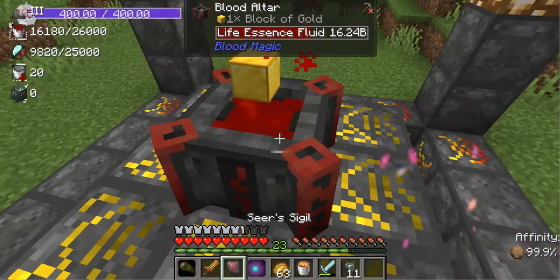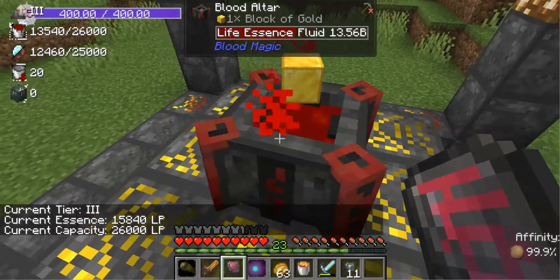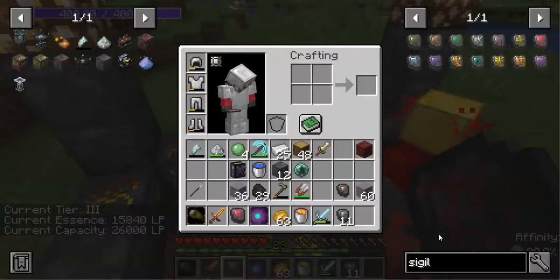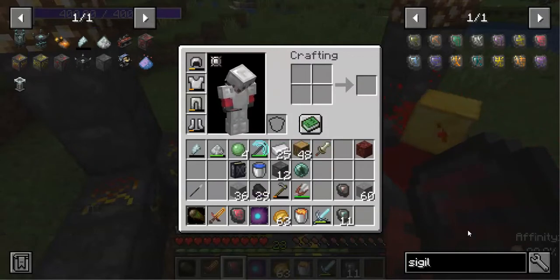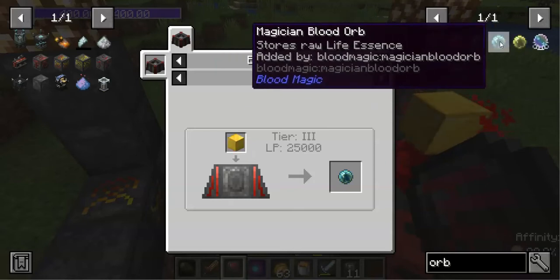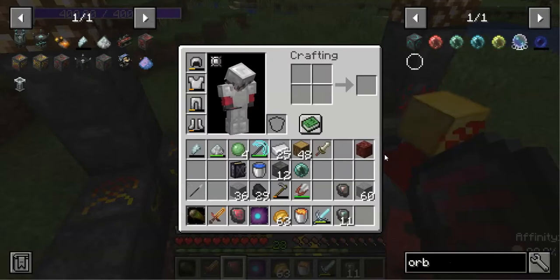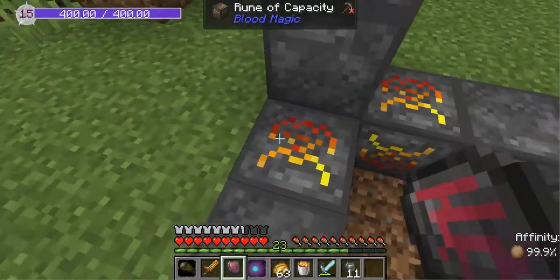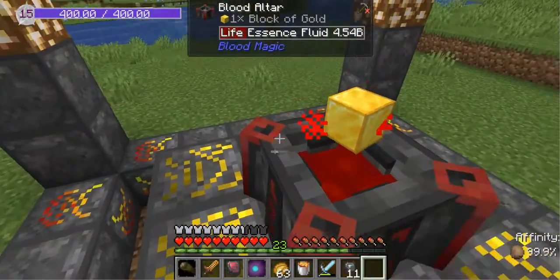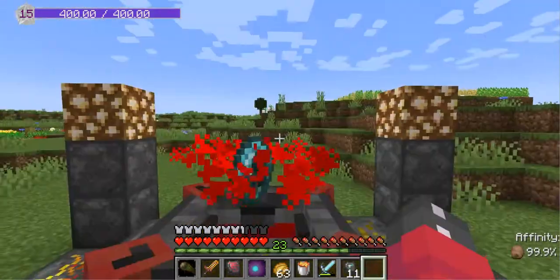And once more, you can see your maximum storage by right-clicking with the seer sigil. You see it currently has a capacity of 26,000. And the reason why I put the gold block in there is that, as you can see, this Magician's Blood Orb requires a tier 3 altar and 25,000 life points. So that's one reason, the only reason actually, why I created these runes of capacity. So then this thing can give me an even better Blood Orb, which will be usable for other things.